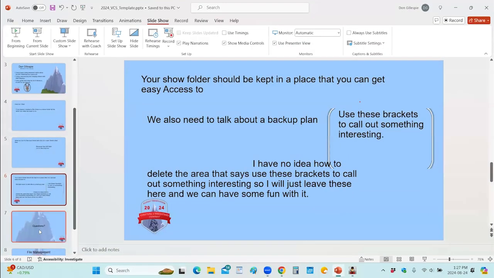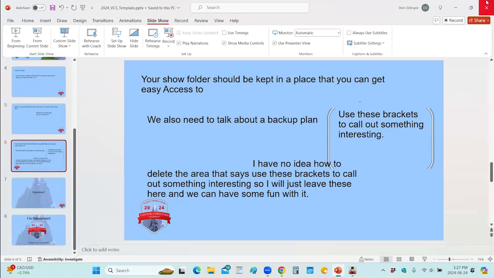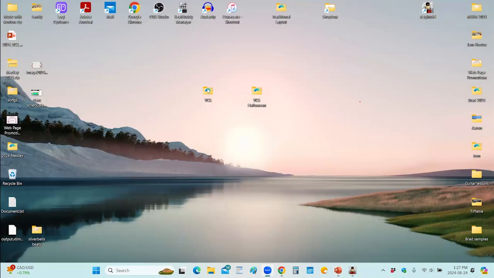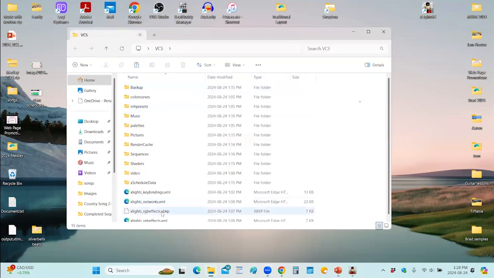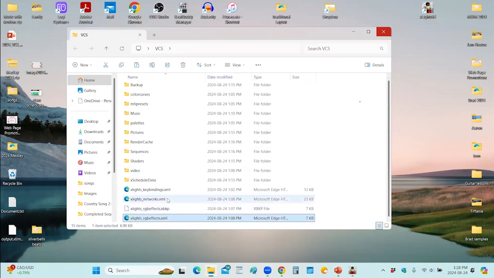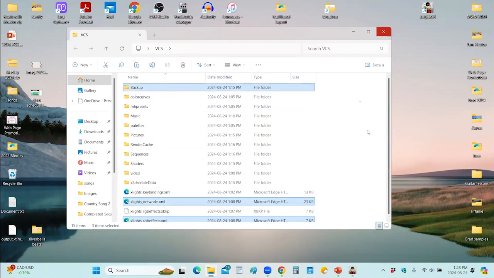to, I mean, I could keep going and we could talk for a long time, but basically the whole premise is to set up a show folder that you know where it is and what the name is. You know where your music is, you know where your pictures are, you know where your sequences are, you know where your videos are. Again, this folder, and this folder are golden. Those are ones that you don't want to lose. You can always redo sequences, but if you have a terabyte drive or you're using Dropbox, then you won't lose any of this stuff.